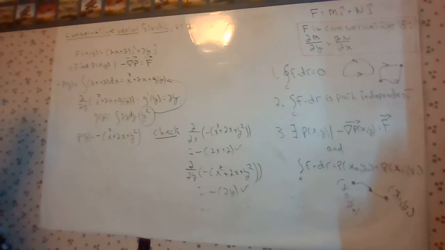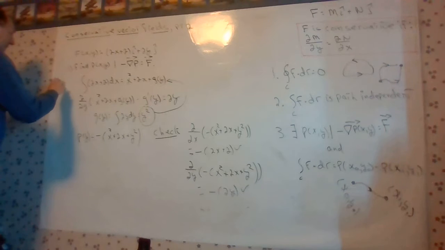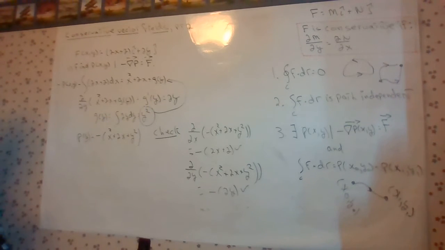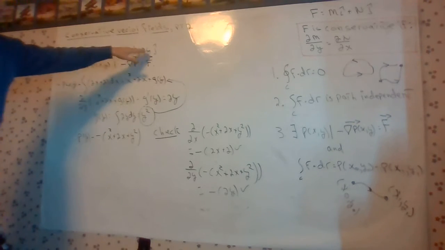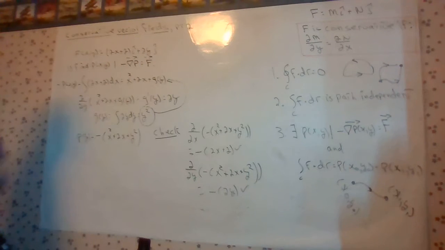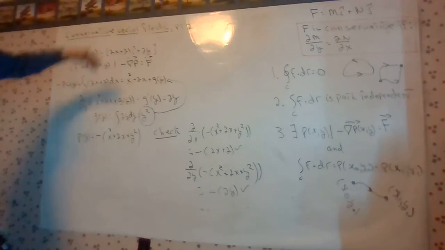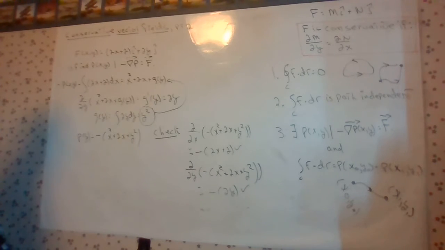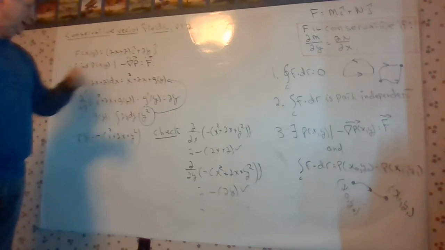So we're going to start with negative p of xy, sorry about that. We can do an antiderivative of 2x plus 2 dx. You could start with either one of these, by the way. You could do an antiderivative with respect to y to figure out what the potential function is, but I just arbitrarily chose x. I get x squared plus 2x plus some function of y.